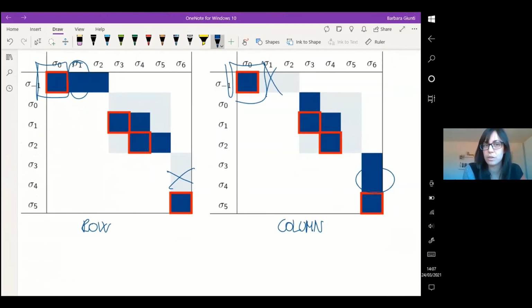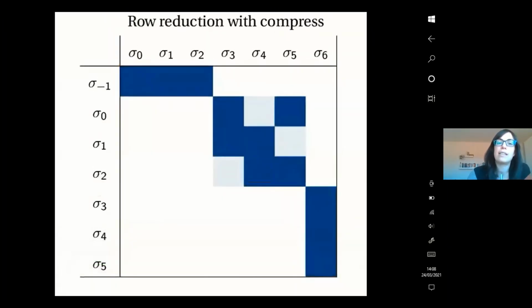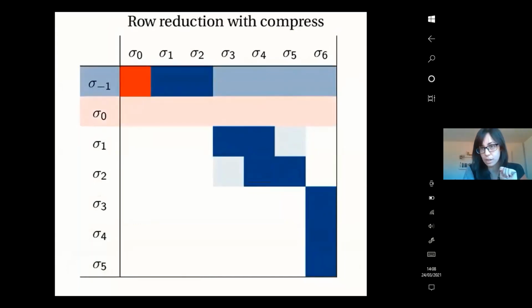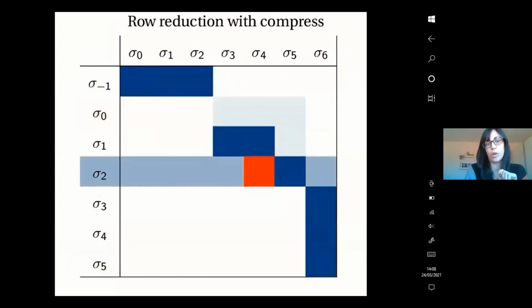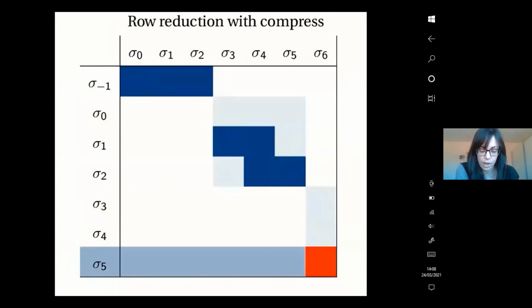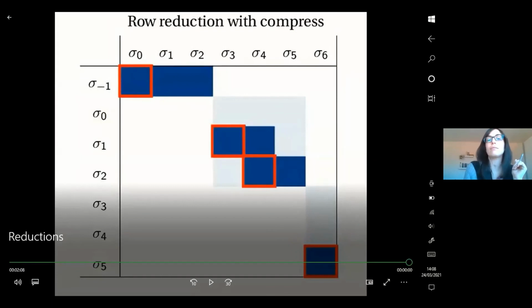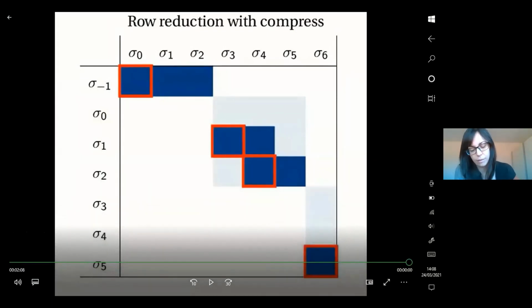Now, the reason why we wanted to go by row was to apply the compress. So let's take a look at what happened here. What happened is that now we find that sigma 0 is part of a pairing, so we can put this row to 0, because we know we will not use it anymore. And the same thing for sigma 2 and sigma 4. So sigma 4 will be put to 0, and sigma 3 also in here. So at the end, we end up doing fewer operations, so fewer additions, but with the same pivot pairing.